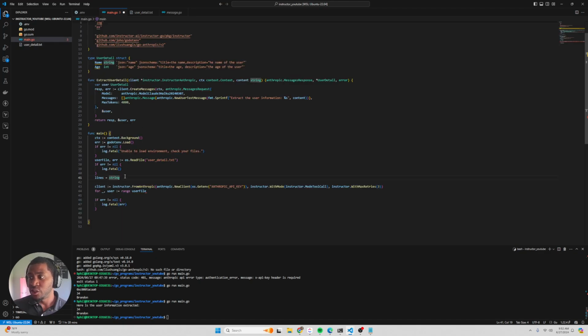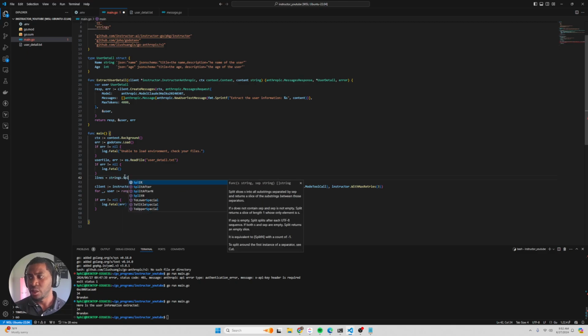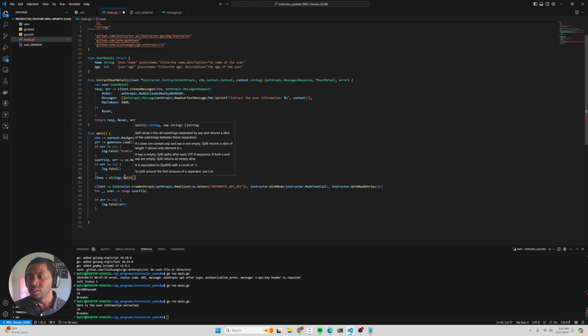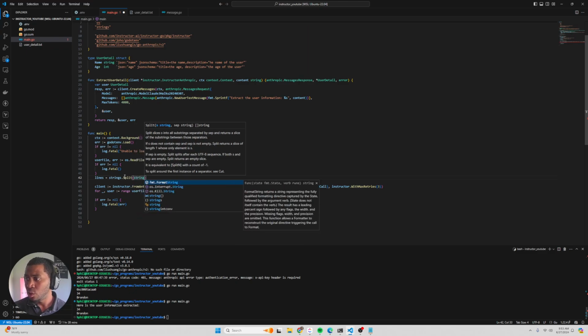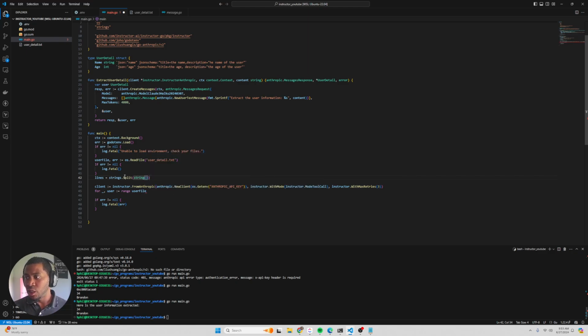And so we need to use strings.Split. I think it's slice actually. It's the wrong library. strings.Split. And then we pass in a string of our file. So user file. And then we're going to split on a new line. And I think we should be good there.